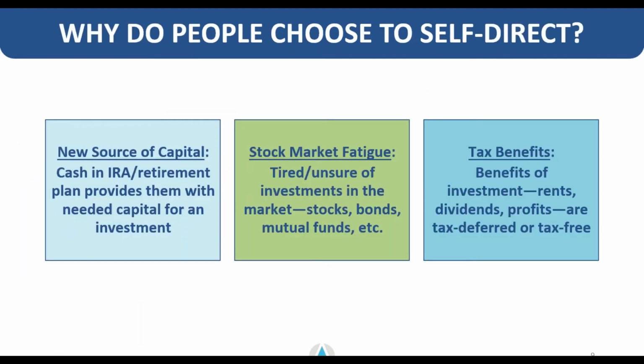Now, why do people choose to self-direct? Just in general, when they find out that it's an option, it becomes a new source of capital for investing that they're already doing. So if you're already a real estate investor or already doing different alternative investments, when you find out that you can tap into your tax sheltered or tax free retirement money to do so, it's a really great way for people to do that.